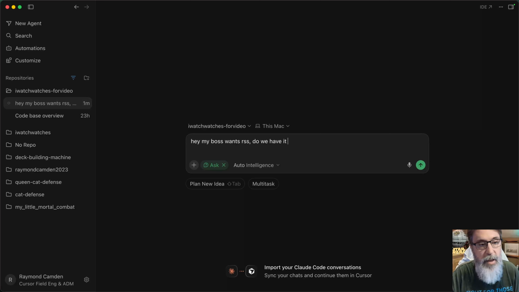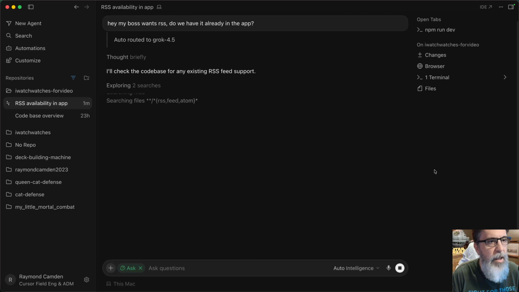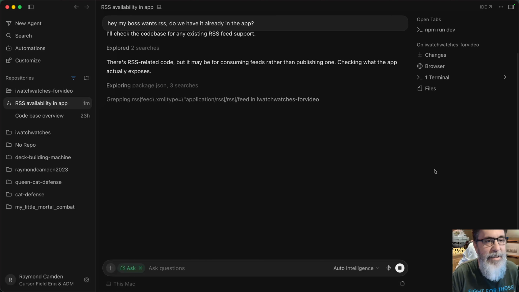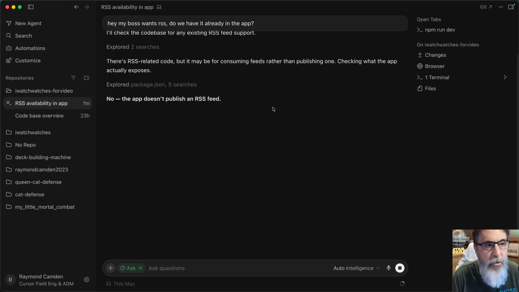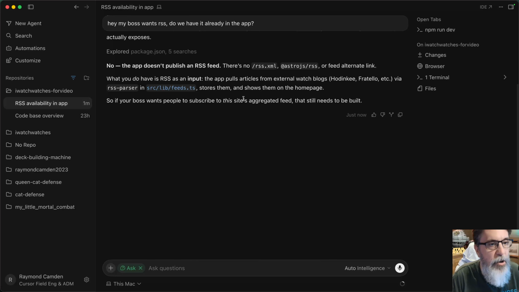Do we have that already in the app? Because it's possible, right? So I'm going to ask this, and Cursor is going to look at the application. It already has a pretty good understanding of it, but it's going to double check to make sure that this is not an existing thing. And you can see right away, there's RSS related code, but it may be for consuming. And there we go. Final answer, no, it does not have it.